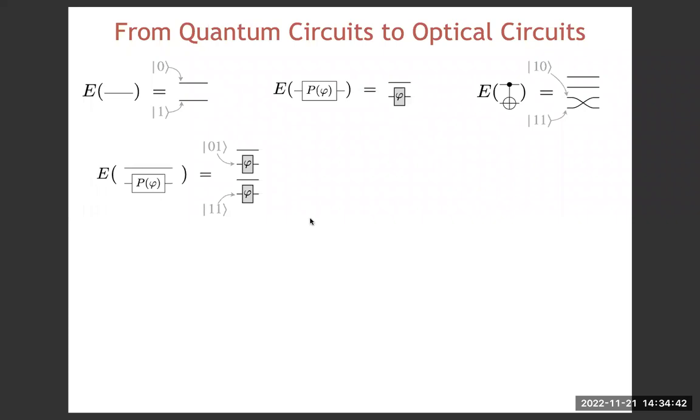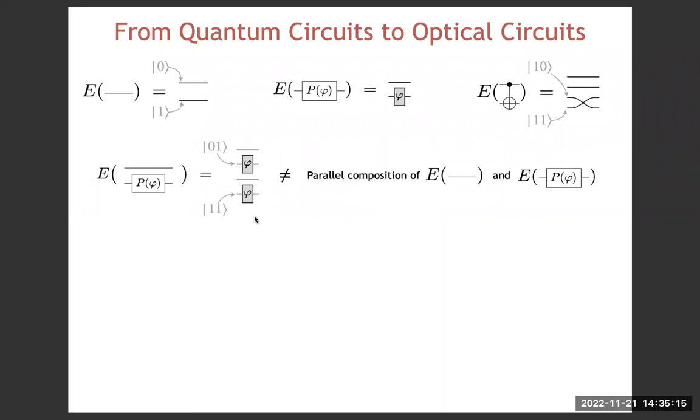So, okay, it's intuitive. I think, I hope it is. But actually, this is an interesting example because here, what we get is a circuit. We start with a circuit, which is the parallel composition of the identity and the phase gate. But what we get here is not the parallel composition of the encoding of the identity and the encoding of the phase gate. The encoding of the identity is here, the encoding of the phase gate is here, and here it's clearly not the parallel composition.